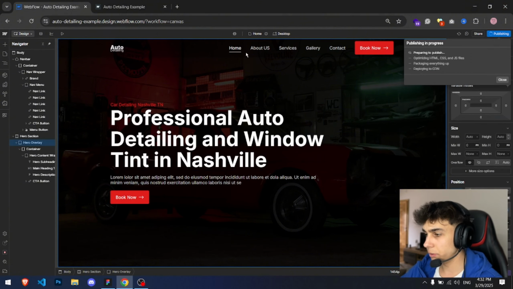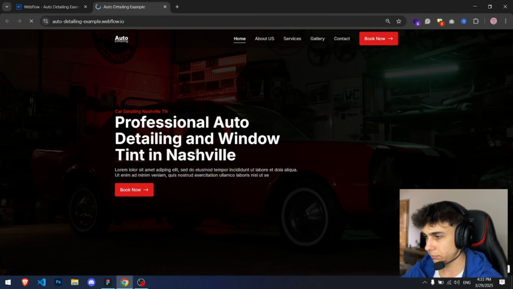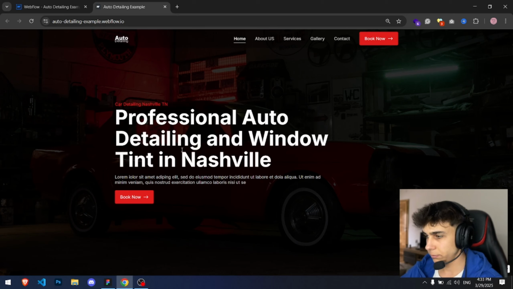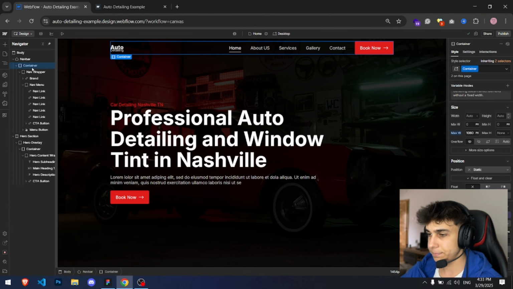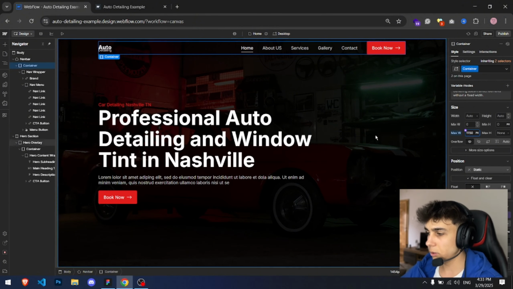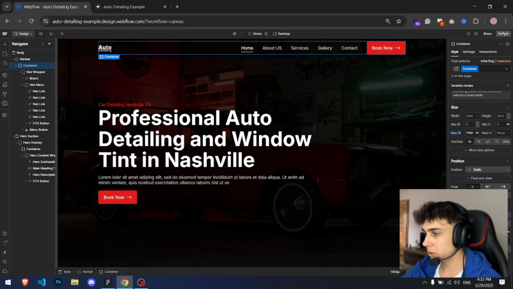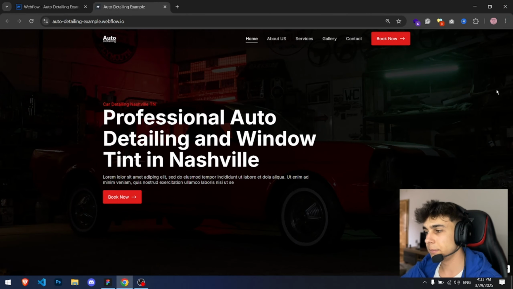Yeah, this looks good. Perfect. And maybe we should make the container even wider. This one, maybe like 1150 pixels. 1150 pixels. Publish. Refresh. Yeah, this is better.